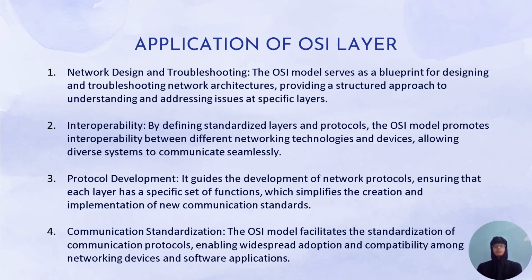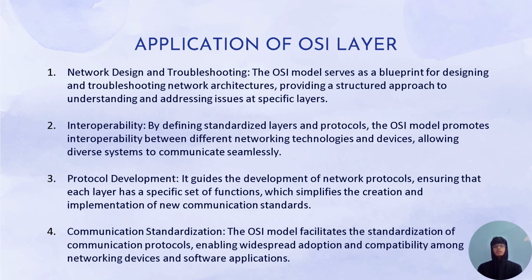So as we are done with all the OSI layers, we should check what the applications of the OSI layers are. First we have network design and troubleshooting. The OSI model serves as a blueprint for designing and troubleshooting network architectures, providing a structured approach to understanding and addressing issues of a specific layer. Second, we have interoperability.